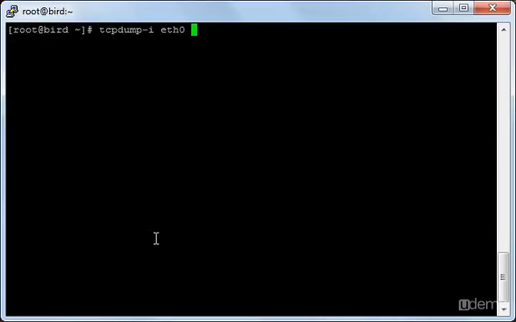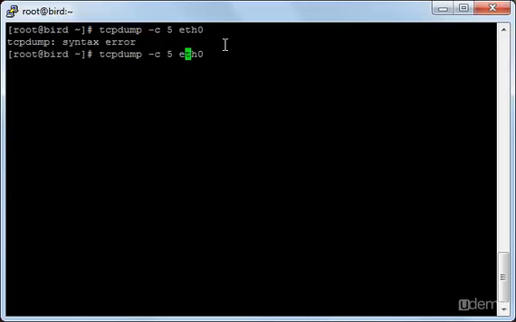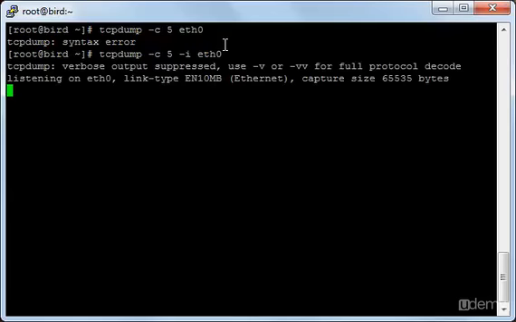Now you can run the same command, but here I will add -c instead of -i, and for example I'll make it 5. This is the same as the first command, but this will display only 5 results. Okay, here I forgot to add the -i, so it will be -i and then enter, and I will wait for it to display 5 results.